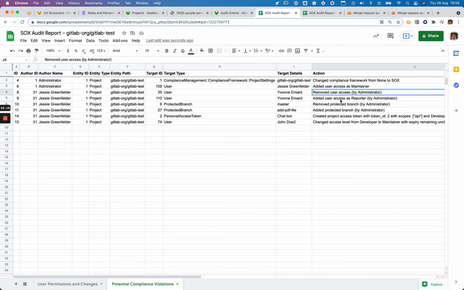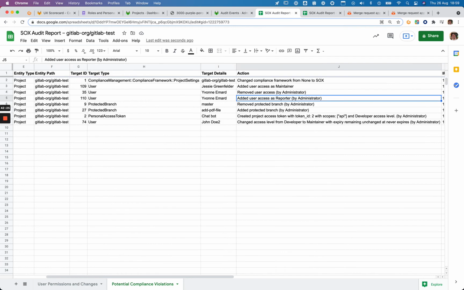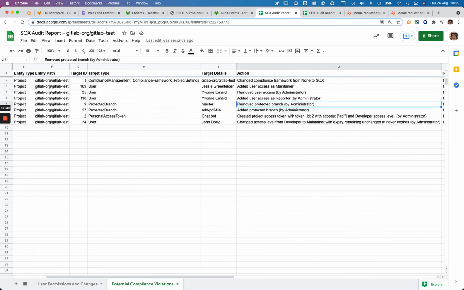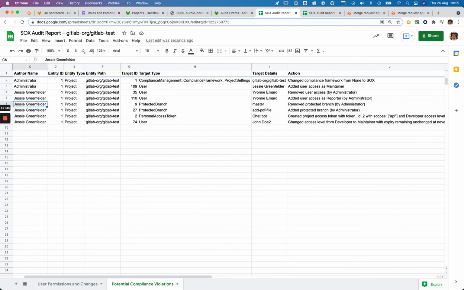This doesn't seem to be a breach of separation of duties. Just removing user access, adding user access as reporter, which is not high privilege, so I assume that's okay. Remove protected branch. Added protected branch. That is interesting because this user Jesse Greenfelder is a reporter, right?